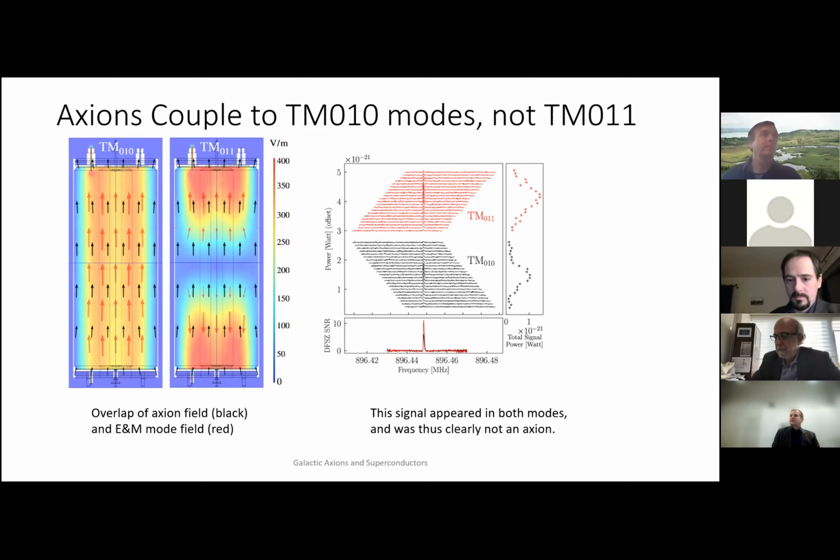So you want to know whether the Axion field is hotter than your electromagnetic environment? Do not worry. The electromagnetic environment does not come into thermal equilibrium with the Axion field. The coupling is so weak that they're never in any sort of equilibrium. Yeah, they're not in equilibrium, but depending on whether they're hotter or colder, you will see a peak or a dip in your signal.